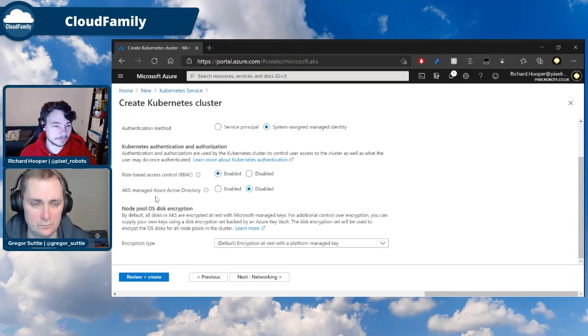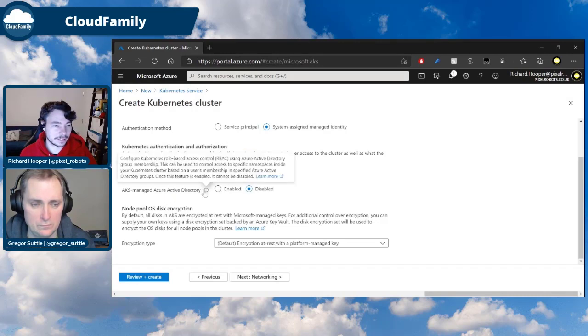The next one is the AKS Managed Azure Active Directory. So this basically controls access. You can enable the integration with Azure Active Directory. So these groups we were just talking about, you can actually control that from Azure AD. Your on-prem AD, if you still have one, can synchronize up to Azure AD, and then you've got one place to manage all your users, because that will then synchronize back down into your Kubernetes cluster. So if someone left, you only have to delete one user, and it deletes it from all systems, rather than having to remember, all right, that user is actually in my AKS cluster, I need to remove that as well.